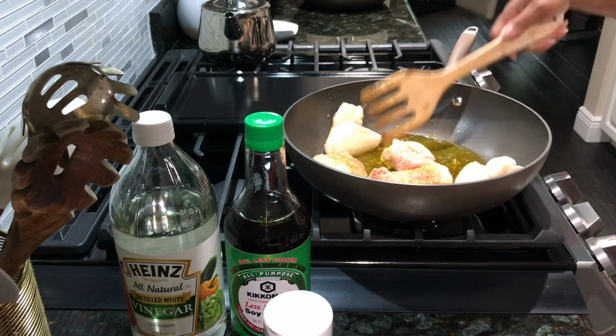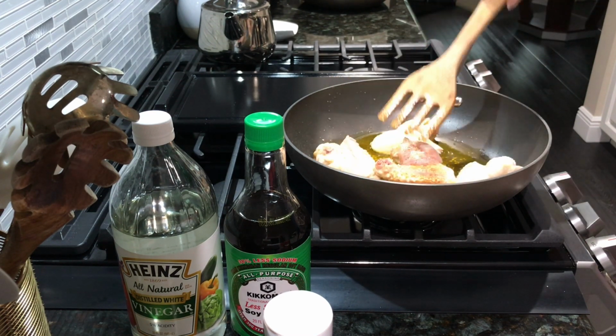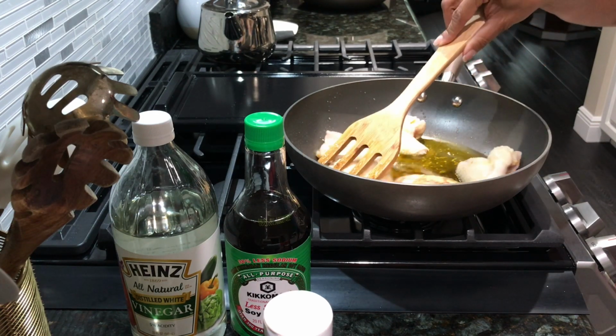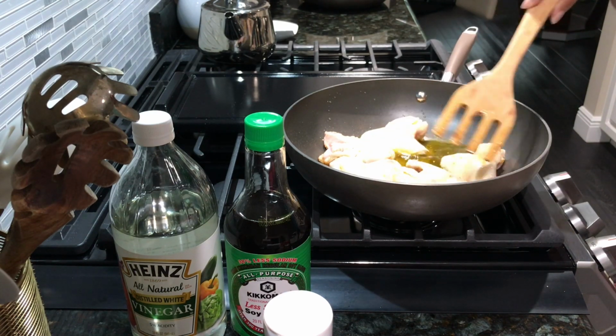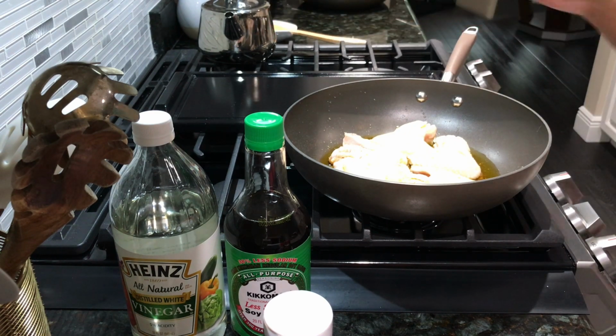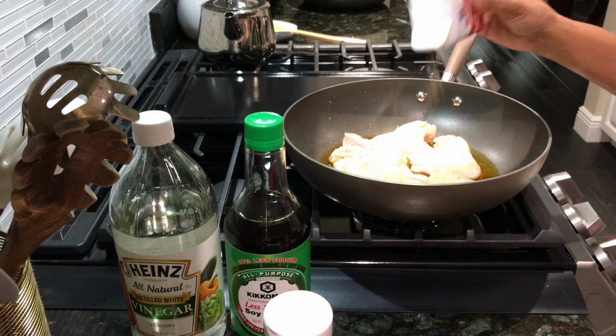Now I'm gonna flip the chicken over, because we're gonna season the other side the same way. We're gonna use the same seasoning. And you can season in any order. There's no specific order as to how you want to season it. So we're going to start with the black pepper.